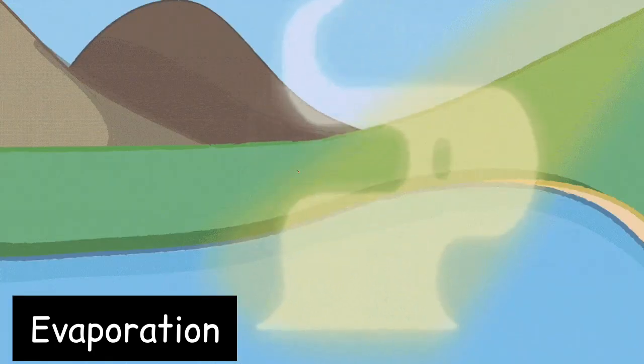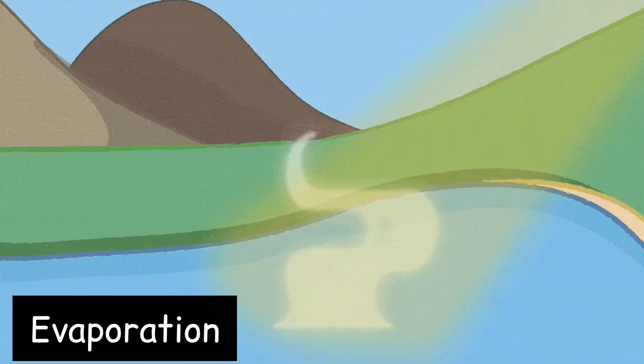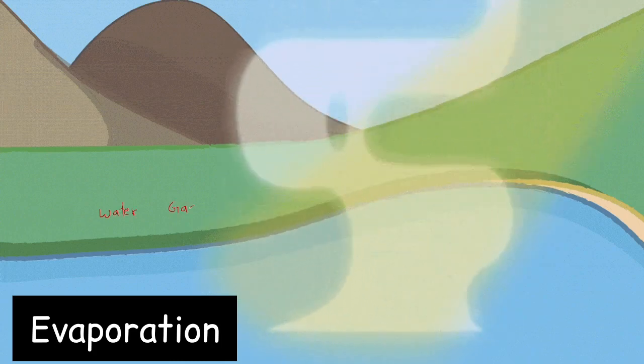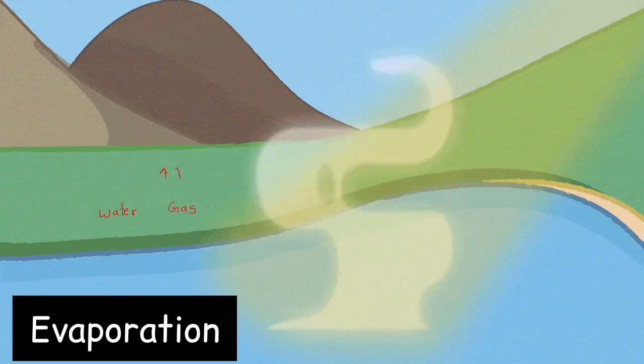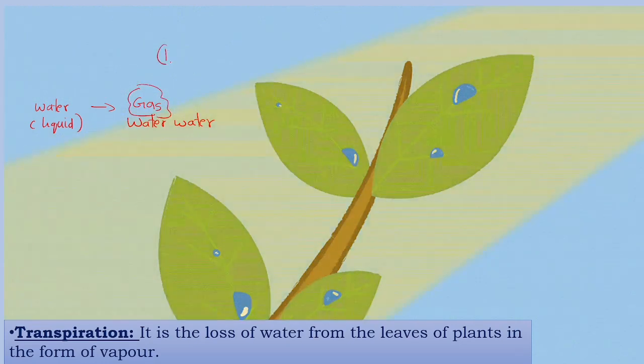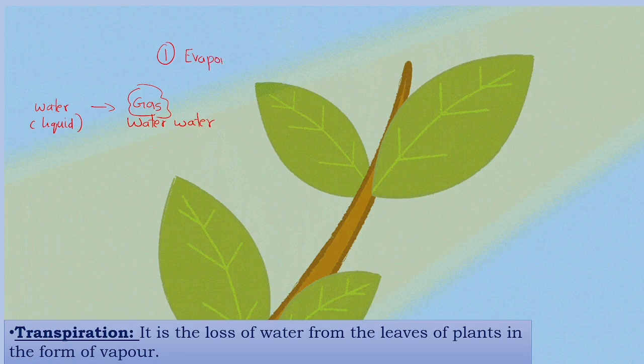As I have told you, because of the sun's heating, the surface water gets converted into water vapor or the gas form. All this gas form of water goes up and forms clouds. Also, transpiration helps in this process of water converting from liquid state to gas state, that is water vapor. So the water goes into a gas form by two ways. One, by evaporation process, and second, by transpiration process.